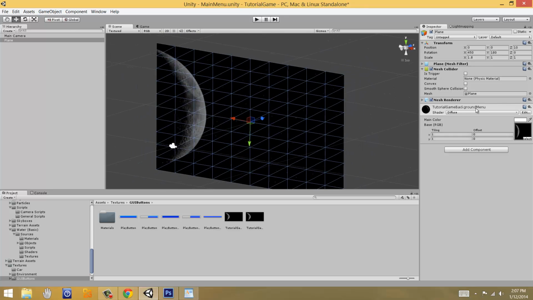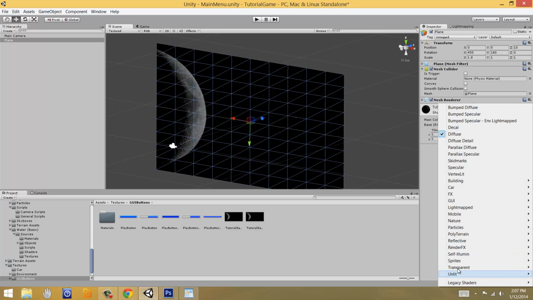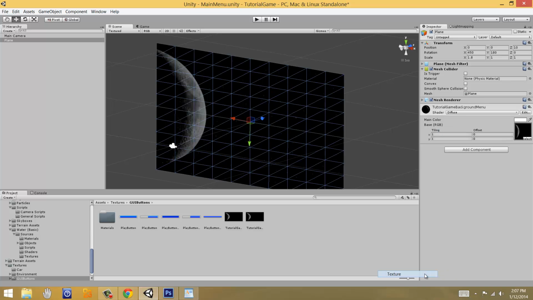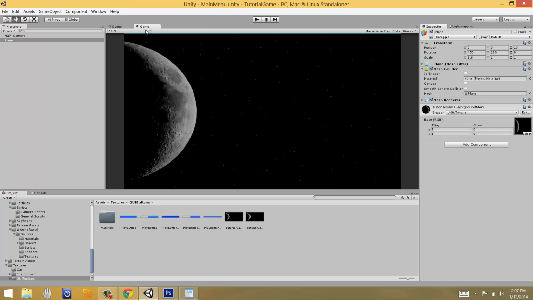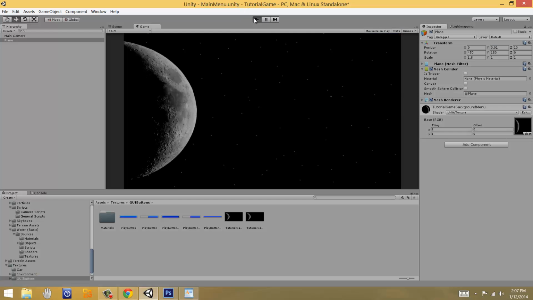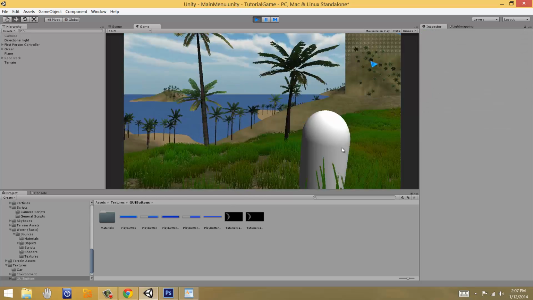Okay, and then just do unlit texture. Let's see. There we go. So now we have our background and our menu works. So you go ahead, do that, quit, play. We're in our scene.